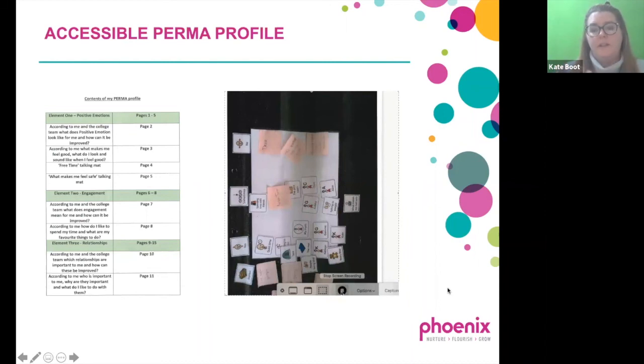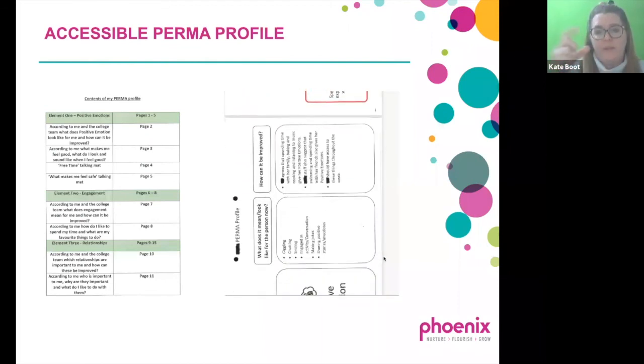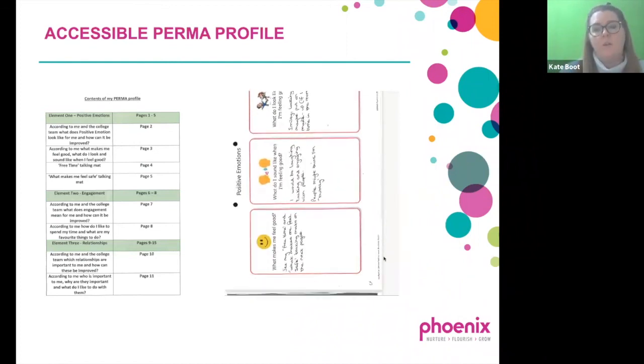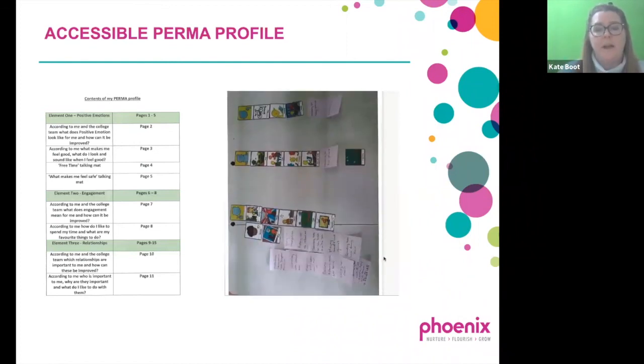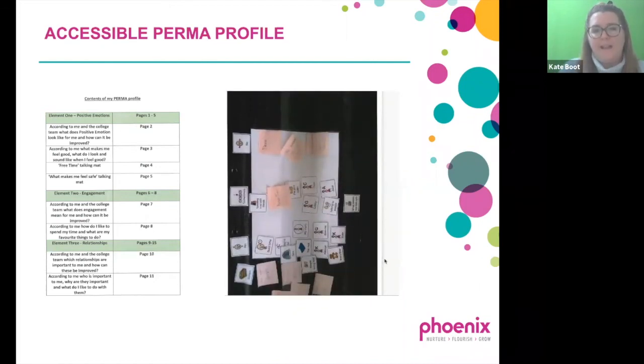And so this is just the positive emotion element, but they would have the same layout with these first two pages, or first three pages, sorry, for every single element. And then there may be talking mats in there, there might be rating scales, but whatever's in there is all the accessible stuff we've done with the student. And then if we need to condense that down so that the staff have a slightly shorter version, then we can always just take the pages where we've brought all the information together and provide them with a brief document.